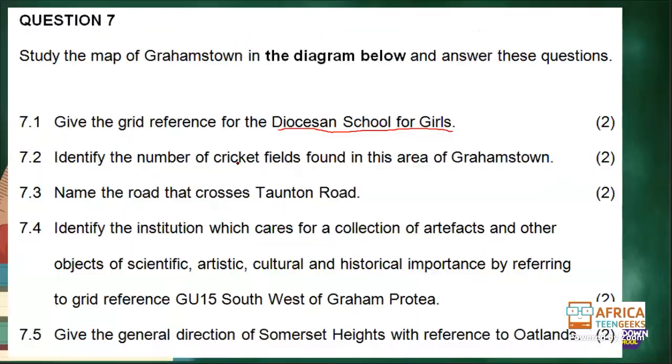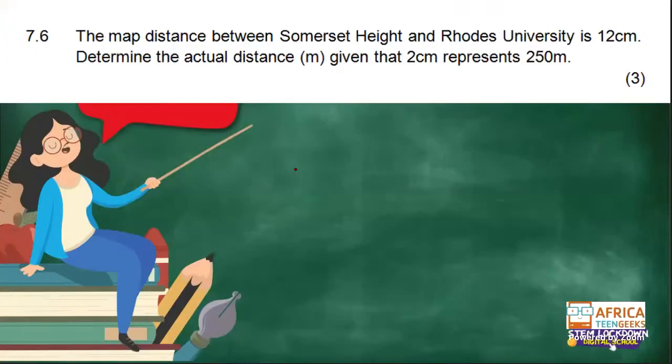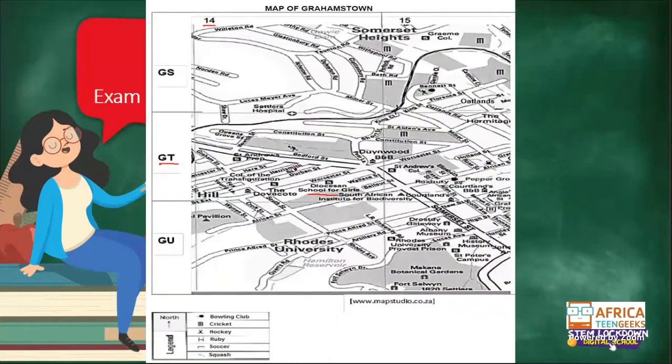Identify the number of cricket fields. We're looking for cricket fields found in this area of Grahamstown. Cricket fields. That's a keyword. How many are there? Okay, this one is actually easy. Let me give you guys a couple of seconds as well. Today's activity is pretty simple. I can see your answer. It is good as well. How many cricket fields are on this map?